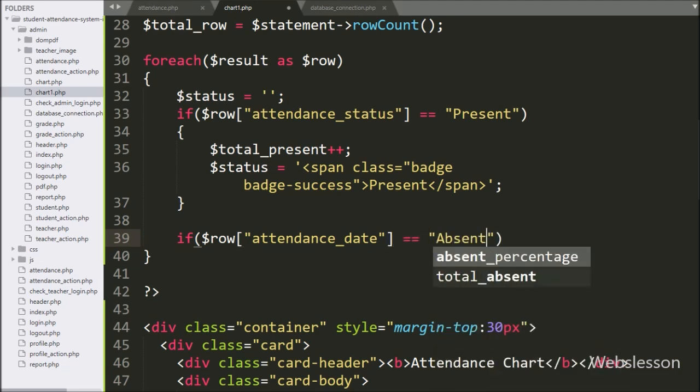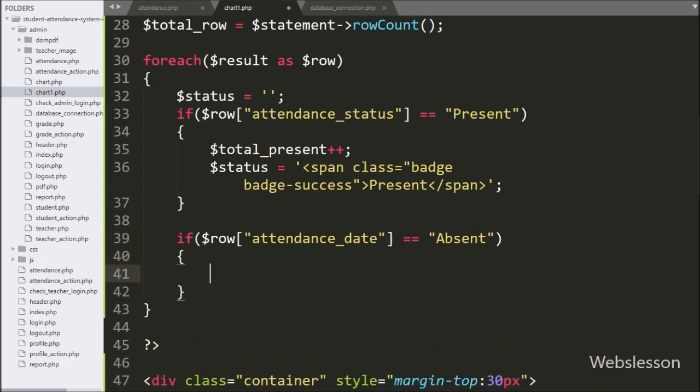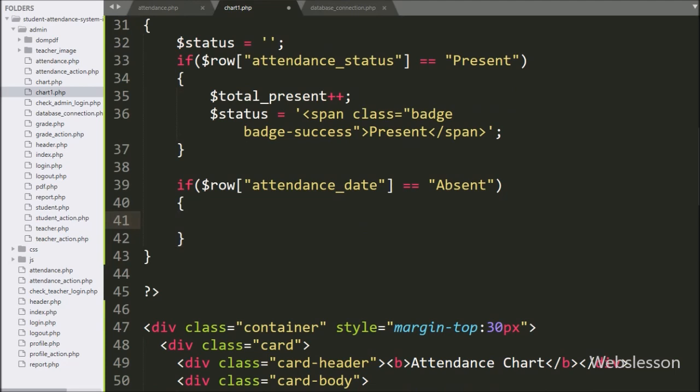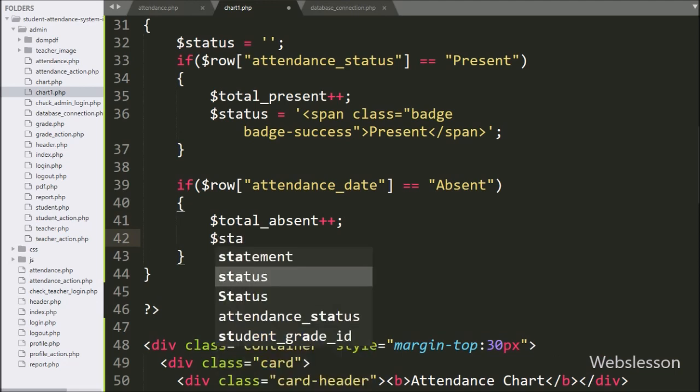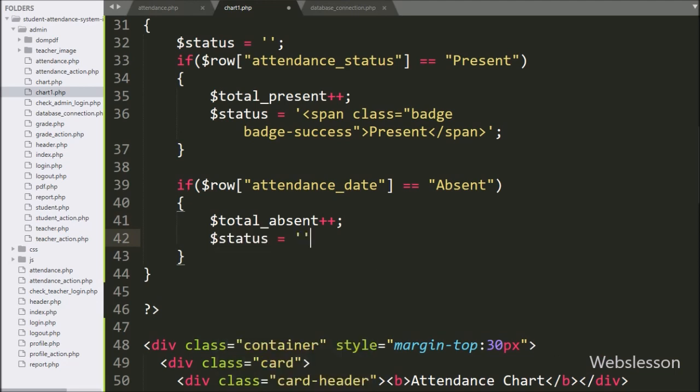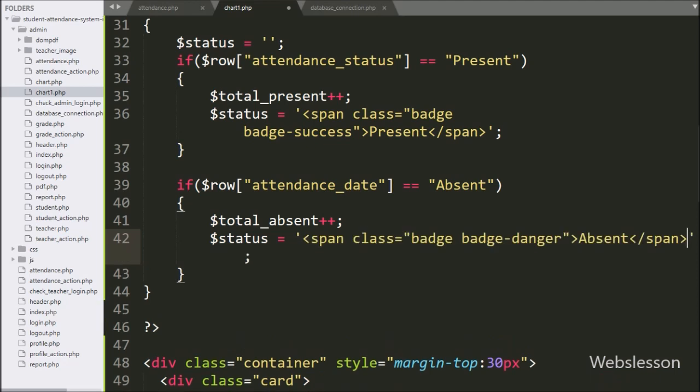If this condition is true, then it will execute the if block of code. Under this block, we have written $total absent variable with value incremented by 1. Below this, we have written $status variable equal to a span tag with class equal to badge and badge-danger, with text like absent.